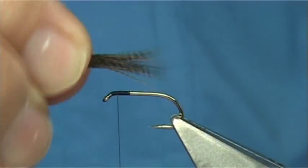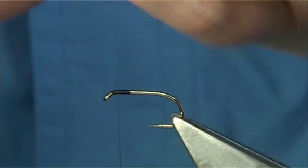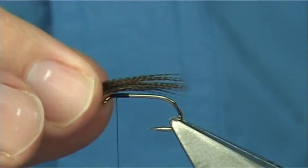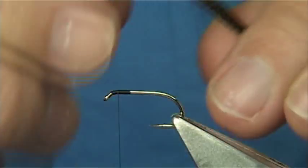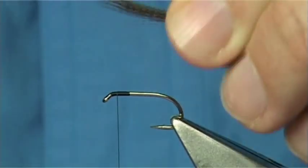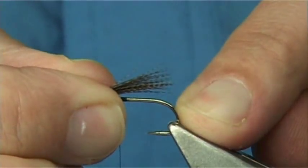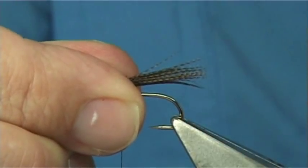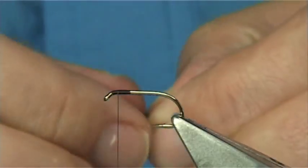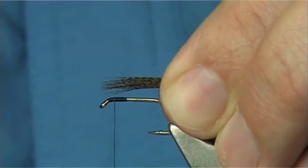There we are. Now the way I'm going to form the cloaked wing is to tie the bronze mallard in forward at the eye. Normally, once you've tied your tail and body on, you would roll these round all the way around the shank. But this way, once you get into it, I find it's actually quite easy. Simple to do. Length again is up to yourself. Bring it back so you can see. You can have them short towards the back of the hook, or long, depending on the style that you want to tie. It just depends. Like in the Irish lofts, I like a good size length in it. But in the lofts here in the UK, the lighter dressed version, this suits the lighter dressed versions.